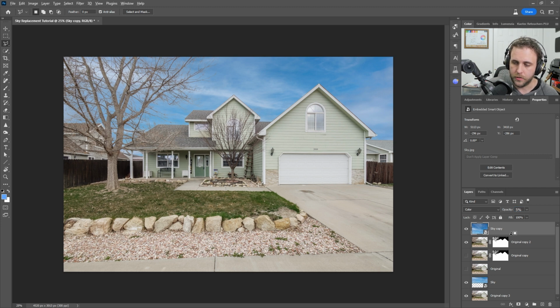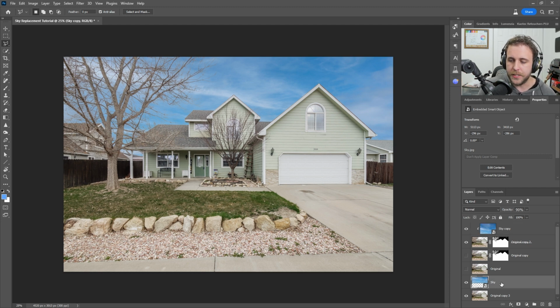And then you're going to hold Alt and clip it to the image below. Now, it's very subtle. You probably can't even see much of what's going on my screen. But setting this to a Color blend mode with an opacity of 5 is very subtly affecting the color temperature of the image. It just makes it match the sky a tiny bit more.